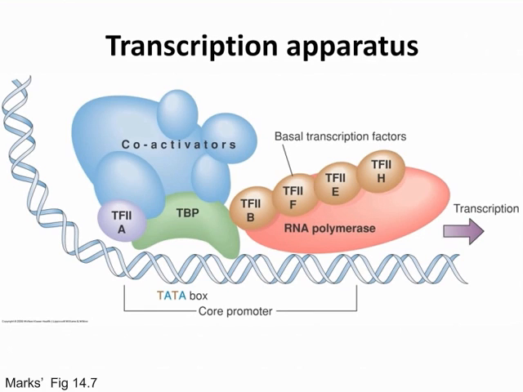In our promoter region is where we're going to find the TATA box, and that's where your RNA polymerase is going to bind to initiate transcription. TBP stands for TATA binding protein. That protein is going to bind to the TATA box. As soon as that happens, transcription factor 2A and transcription factor 2B are going to bind to the TATA binding protein. Then your RNA polymerase will come along, and your other basal transcription factors, TF2E, F, and H, are going to bind to that RNA polymerase. Cofactors can also bind to it to accelerate this process.